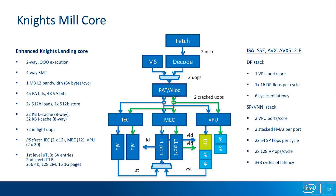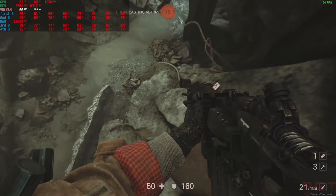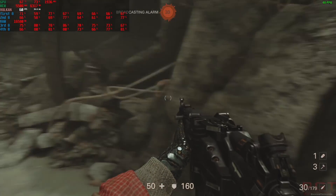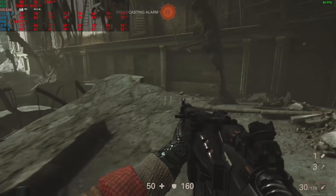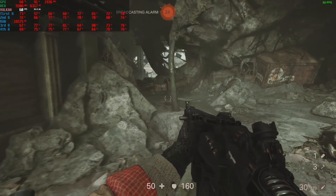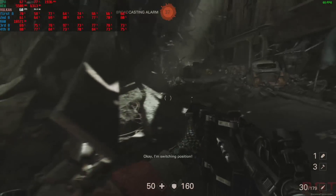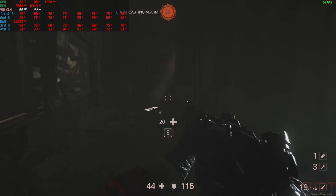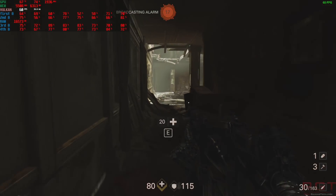Perhaps the thing that would raise the most eyebrows is the TDP. Specifically, the highest-end SKU, the 7295 with 72 cores, has a TDP of 320 watts — which as far as I know is the highest power consumption of any Intel processor. There are a couple of likely reasons for this: first, hedging their bets on the production run, as some silicon requires more power if you don't luck out in the silicon lottery; second, they are adding additional instructions which should increase silicon utilization; and third, double-pumped execution.